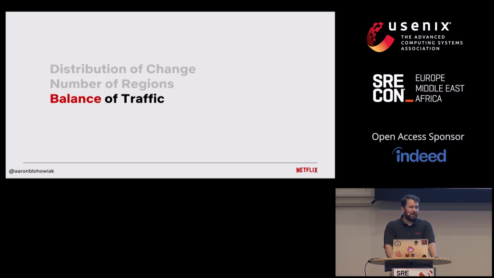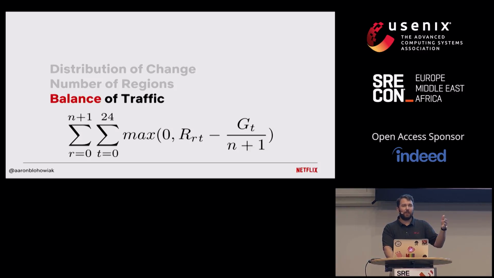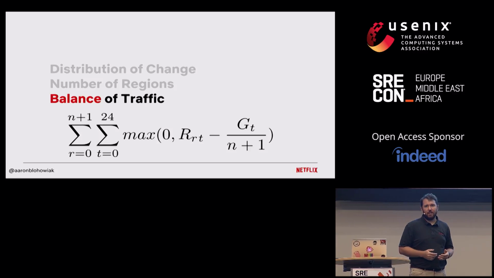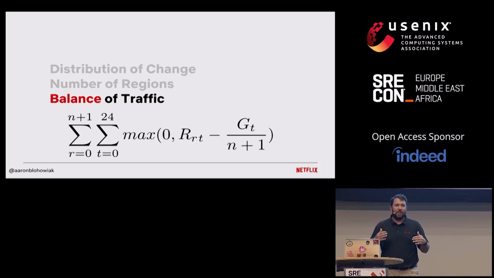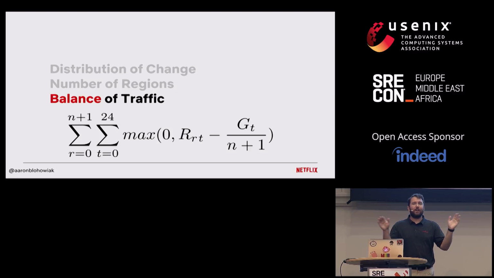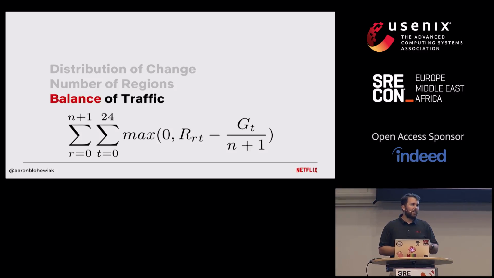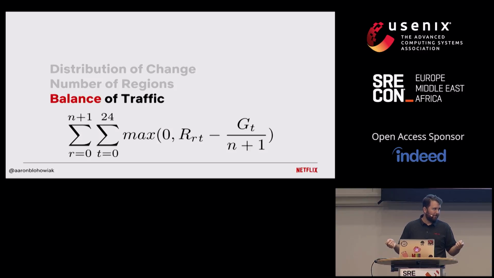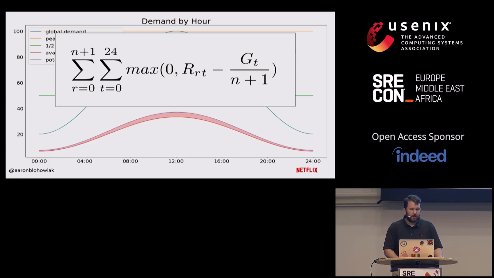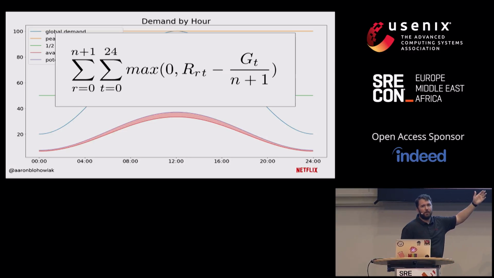And then how should we balance traffic? So I talked about wanting to evenly load the regions in the normal case, but frequently for latency reasons, you may not want to have them be perfectly evenly loaded. So we want to be able to quantify that shaded area of the graph. This is a fancy way of expressing, just capture the area of the shaded portion. So for each region, for each hour in the day, take the max of 0 and the amount that this region is over proportional global traffic. So here we can see that for each hour, we take a bigger and bigger portion, and that would come up with our total excess availability risk score.